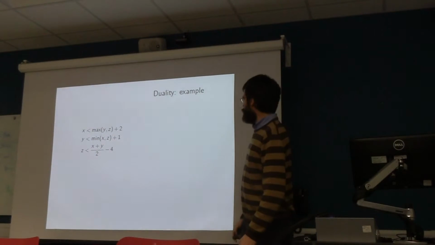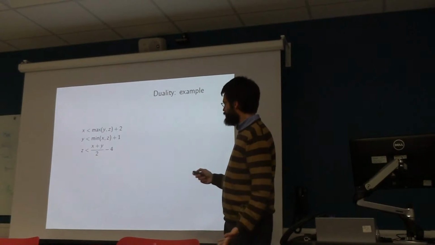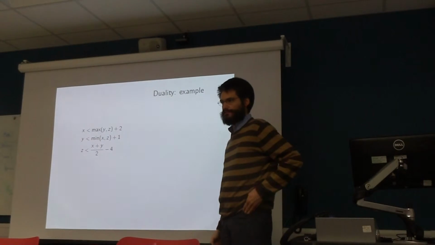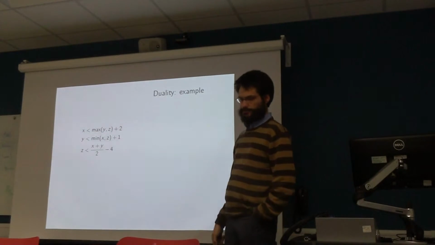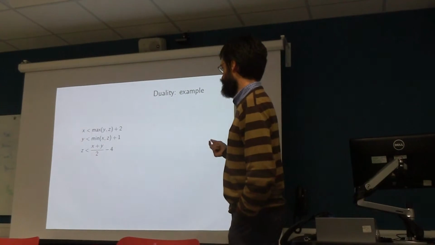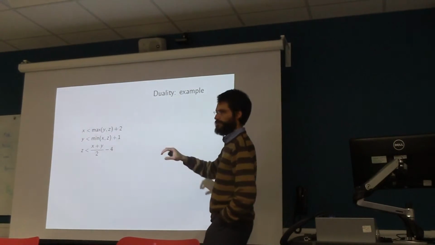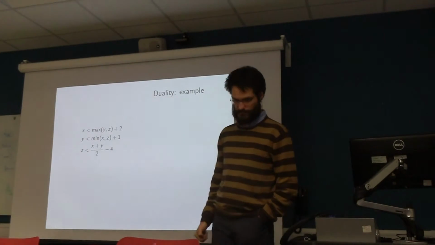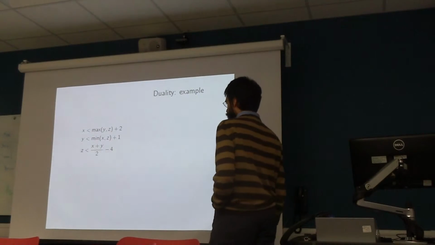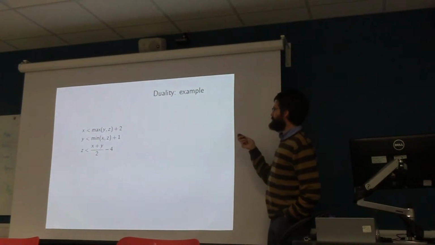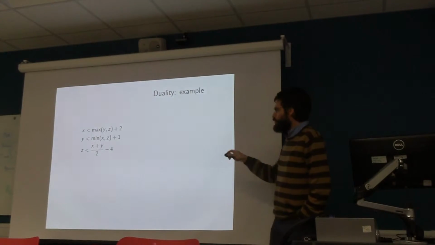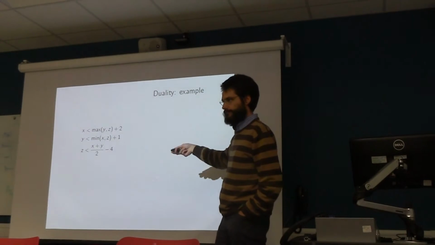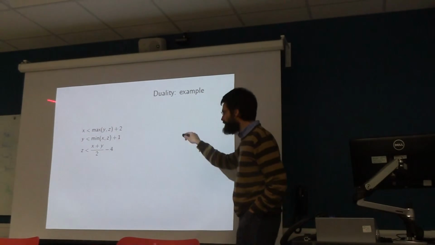Duality. Let's look at this little example. So, first of all, these are tropically convex sets because it's easy to check that they are max closed. These three equations define tropically convex sets, it's easy to check that they are max closed, and if you add the same constant to all variables, it's easy to check that the equations don't change. So these are tropically convex sets. And okay, in general, a CSP for tropically convex sets might look like this. Decide whether there are x, y, and z that satisfy simultaneously a list of equations like this.